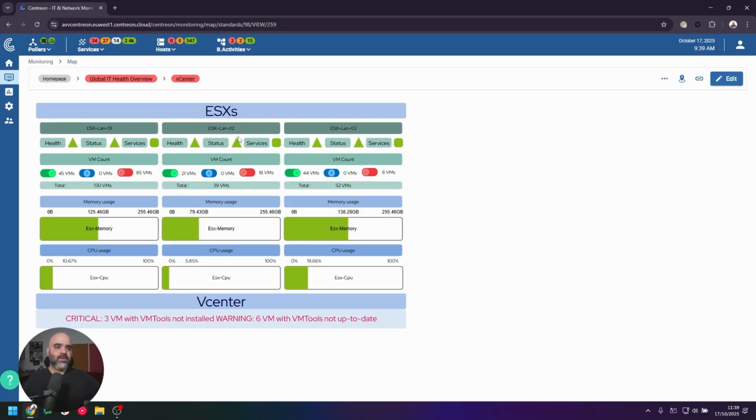So for example, here we're going to see the VM information about our hypervisor, and we can see all the details that we can, so the configuration, the usage, etc. Using the different gauges and the different views and icons, we can create this type of view. Also incrementing, receiving some text from the test that we're doing. So we can receive, for example, 3 VMs in critical, so we can add stuff like this.